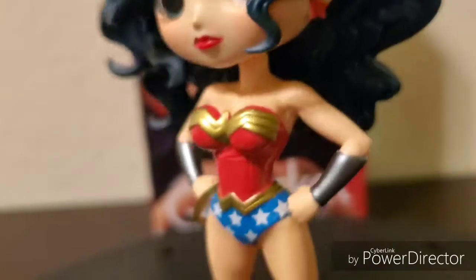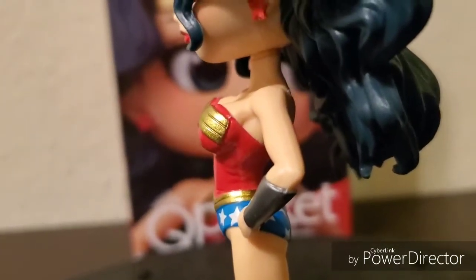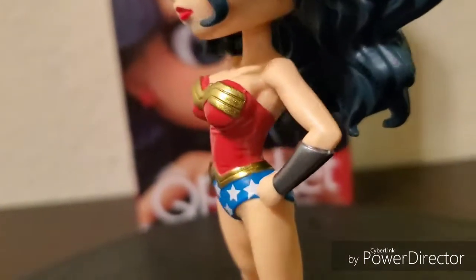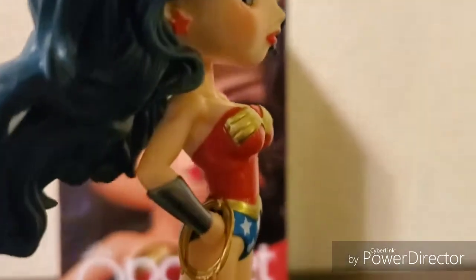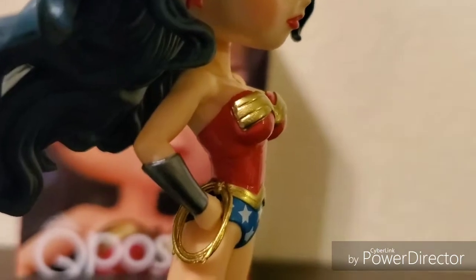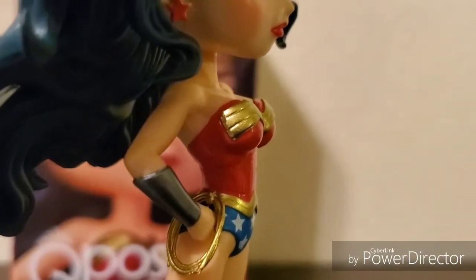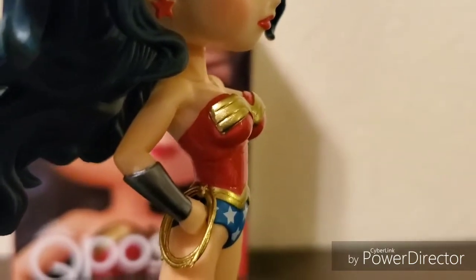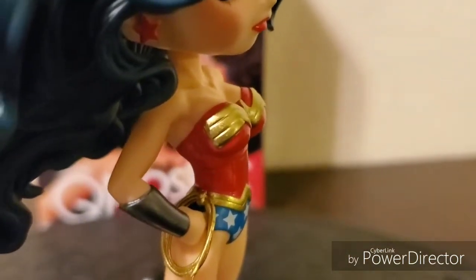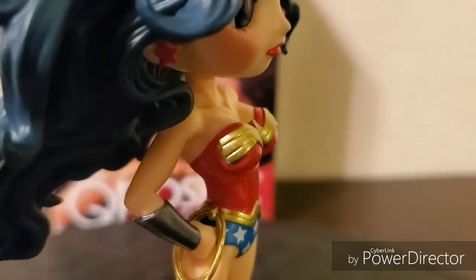line right there. And of course, let me first point out how this part is more of a straight line going up and down, at least the way the edge is more flat. Now if you look at the right side, it does look a little bit more curved. And I know there are some slight paint issues on this side, which makes it harder to tell if it's a molding issue or a paint issue. But looking at it closely, you don't get a flat straight line. You could see how it's kind of cut inwards on the top area.